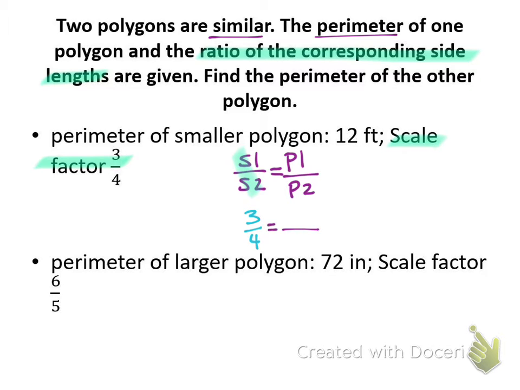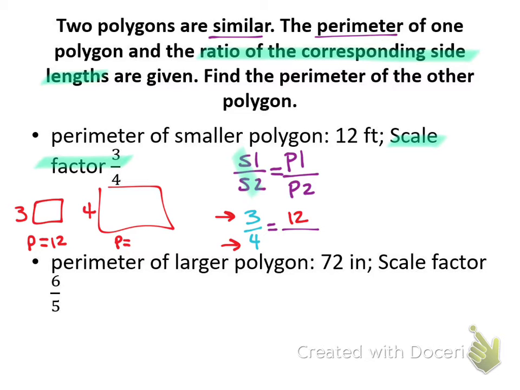The only thing that you have to do is figure out where this perimeter goes, where 12 goes. So let's take a moment to look and compare 3 and 4. We are going to have a smaller shape and a larger shape. The ratio of the side lengths is 3/4. Which shape is going to have a perimeter of 12? Is it going to be the smaller or the larger? The smaller, that has the 3. So the 12 is going to go across from the 3. Is everyone tracking that? It is the smaller perimeter. It goes across from the smaller side length.